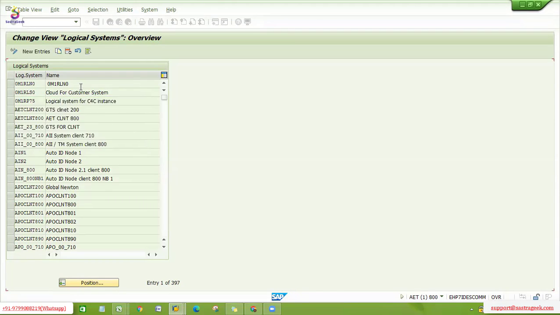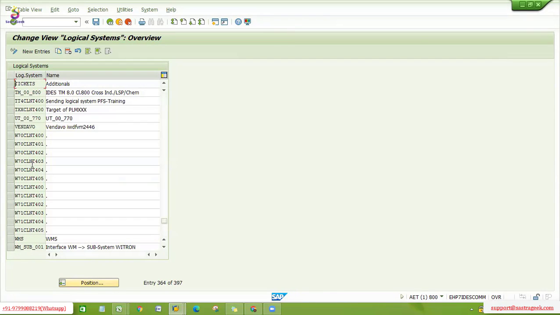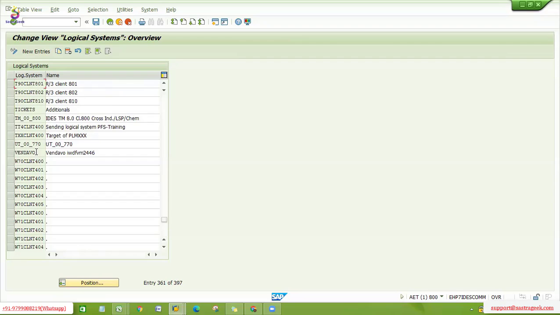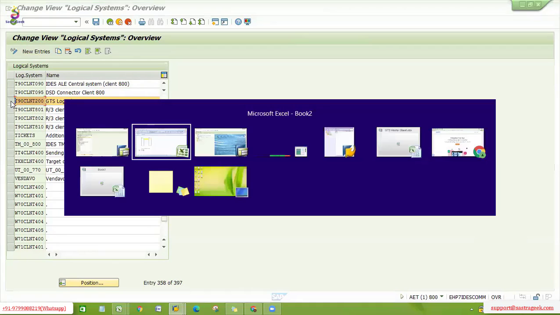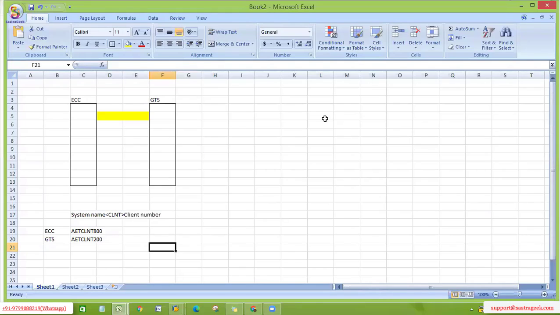This is our ECC, that is the feeder system logical system. And the GTS logical system name is T90CLNT200. This is the GTS logical system. So in the first step, we are defining a unique name for both systems. But coming to the most important point, we all know the SAP landscape, right?